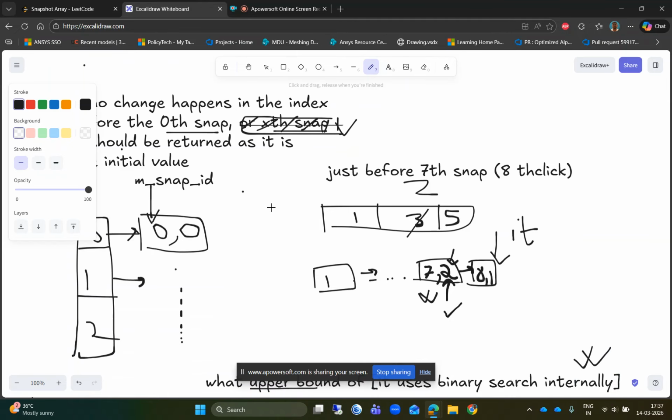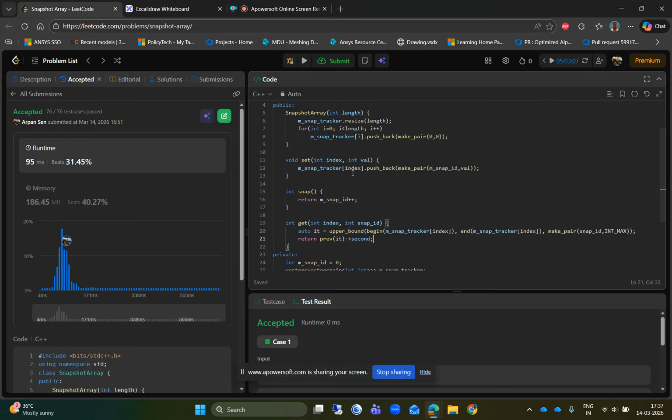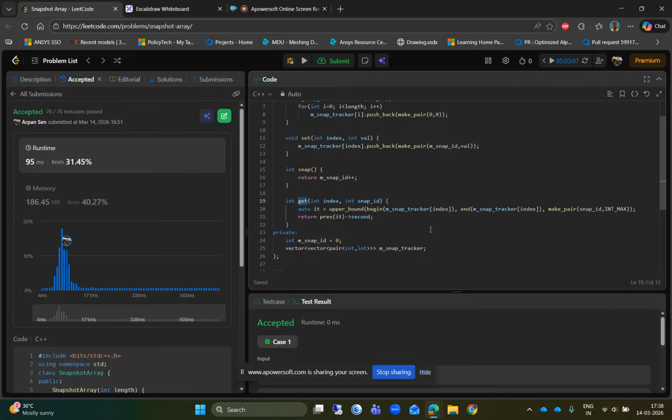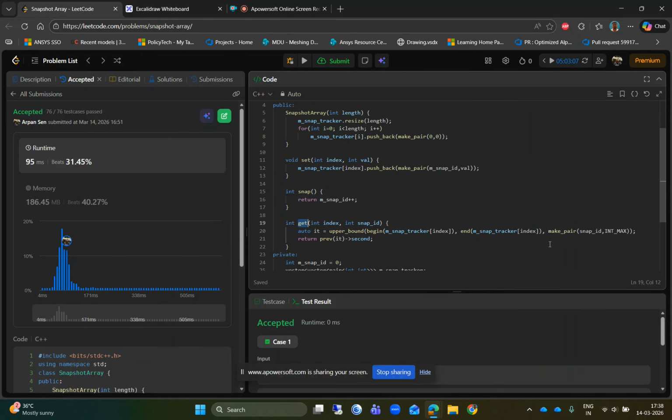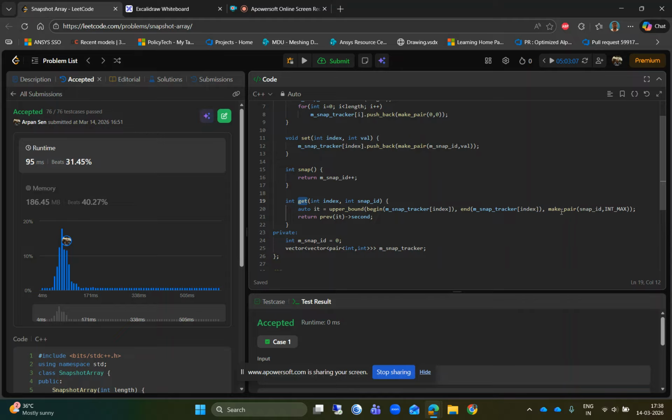For example, what if we give a snap id which has not yet happened during this get call, right? So those boundary conditions are not dealt with here, which means the input is such that there is no need to deal with them. Obviously, for a real-time application or production application, we need to deal with all those scenarios. But since this is LeetCode and there are no troublesome inputs, we can get away with not doing any sanity checks here.